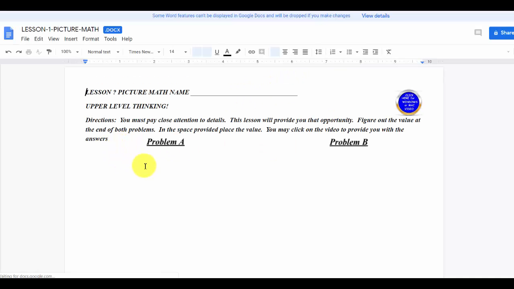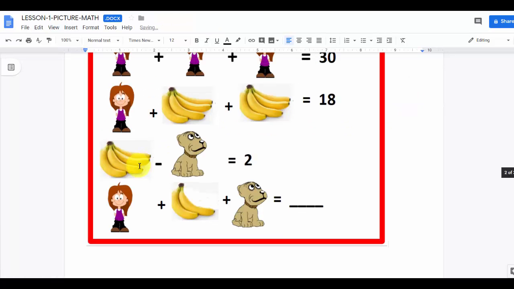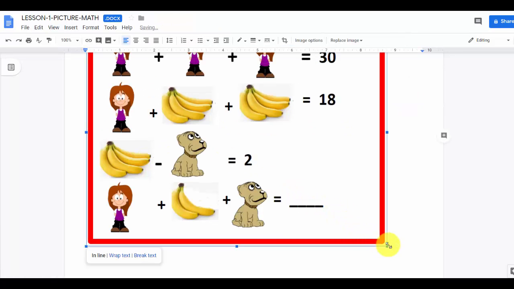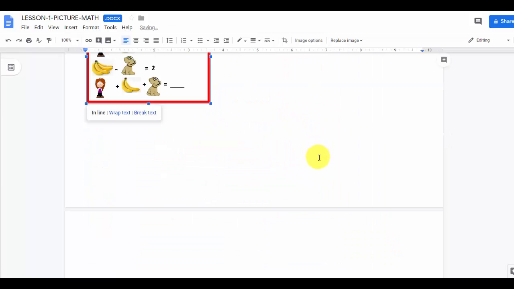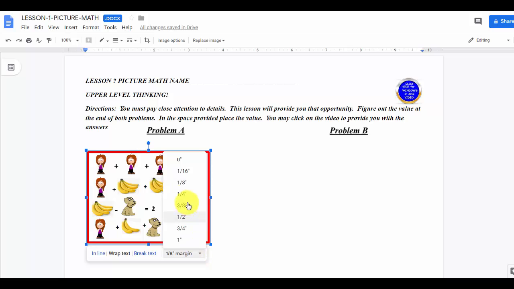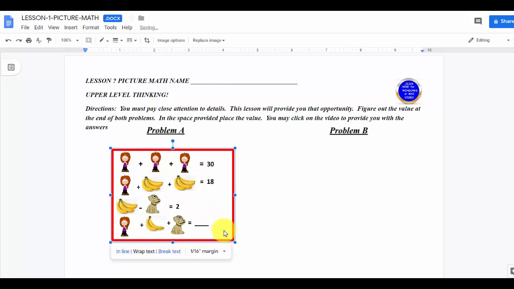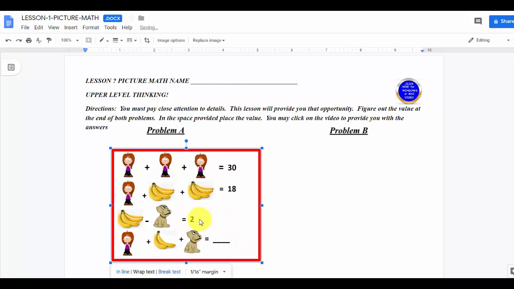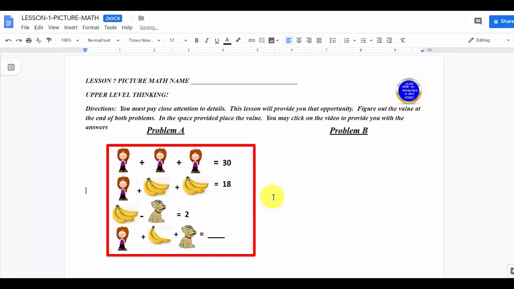And when you have it right about here, I'm going to hit Control V to paste it. And then I'm going to reduce the size of it. It's obviously a little bit bigger than what we normally have. And we're going to slide it over by hitting the wrap and a 1/4 inch margin. And move it right about there. Make it a little bit larger, maybe. Okay, now that's one of them.